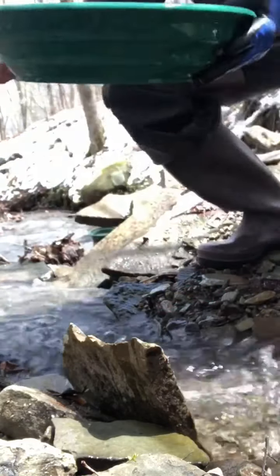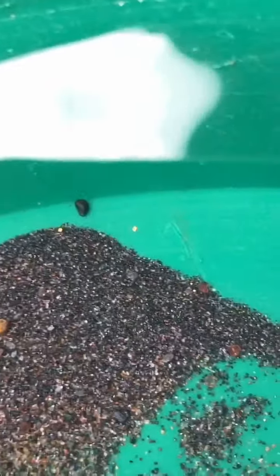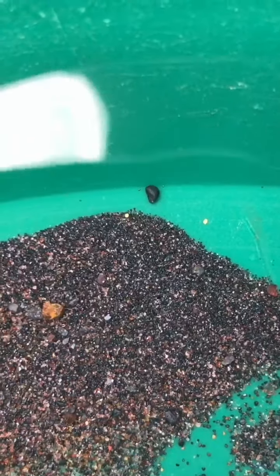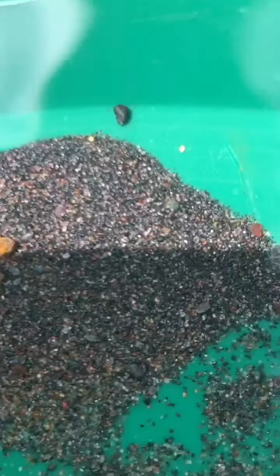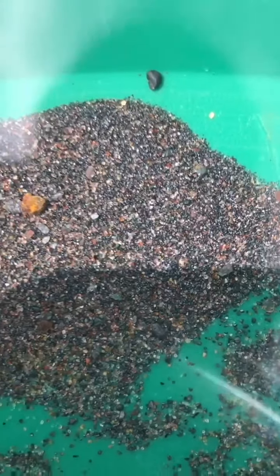Let's see what we got. Two more pieces of gold so far that I can see in here, and they're not bad size. Oh my gosh! That fluid sluice is freaking awesome — and plus I think I'm on the gold right now, so that's even better. Nice, that thing is worth it. Just two pieces — so that makes three. A piece for each of the three buckets I did. Three pieces of gold, nice!